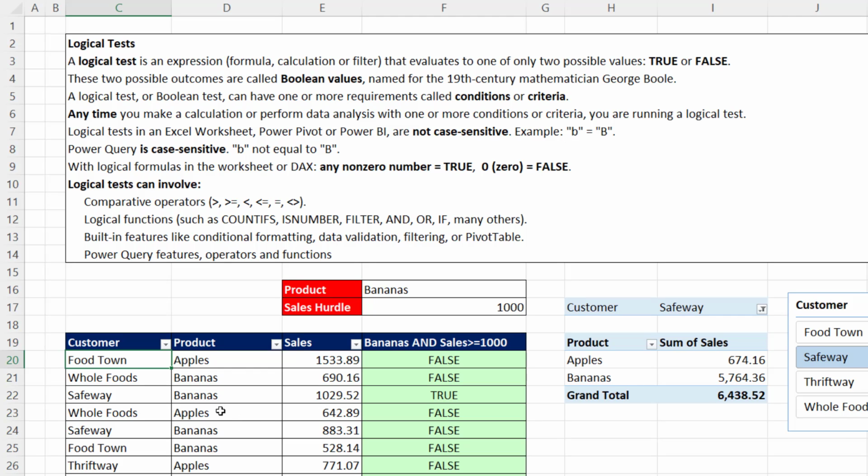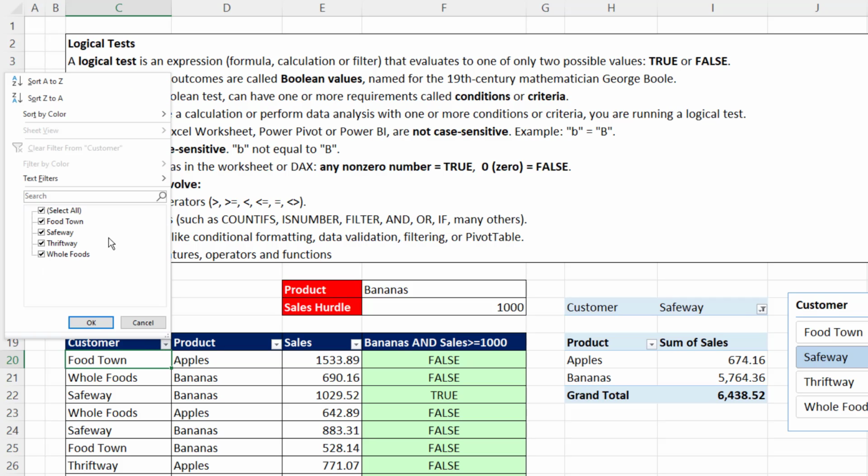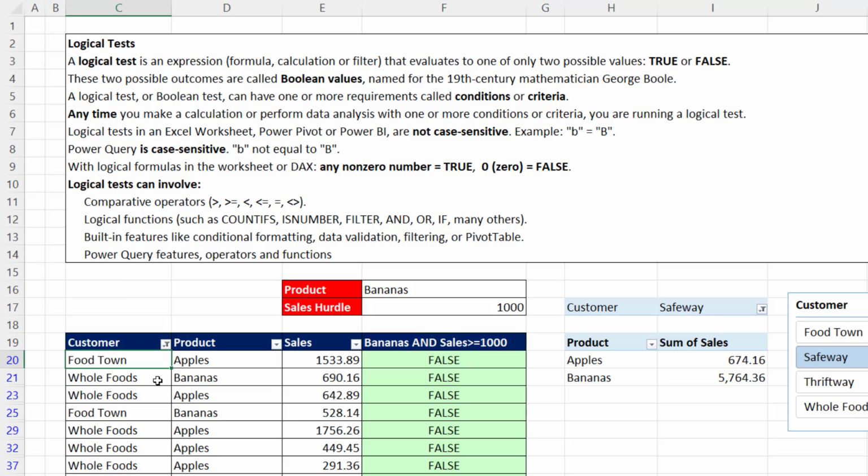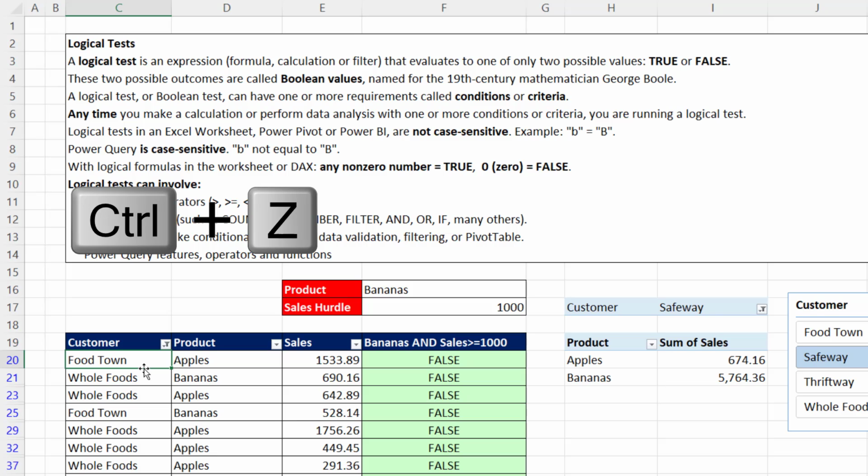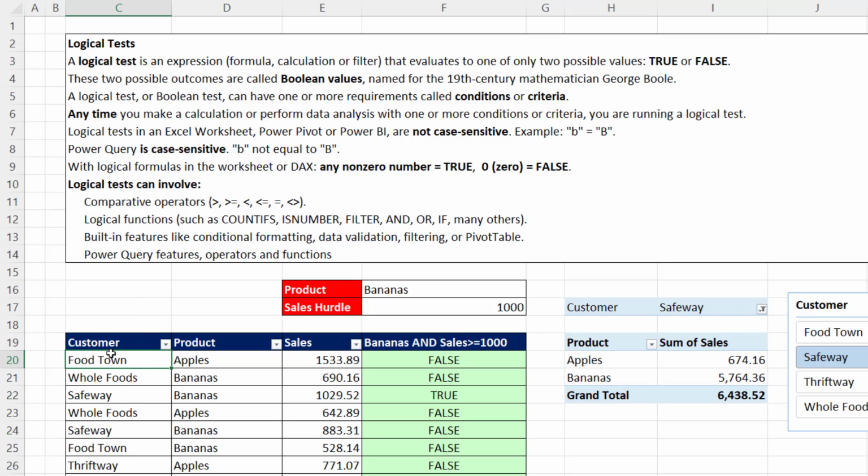Now, that's all the theory, and we'll actually use that when we're doing worksheet formulas. But when we're filtering, we just check from our unique list, Foodtown, Whole Foods, click OK. And we have the records that match that OR logical test on a single column. Now, Control Z. Whereas in a single column, you can never get two trues, when you do an OR logical test across two columns, you can definitely get two trues. If we run the OR logical test, is product equal to banana, or are sales greater than or equal to 1,000?